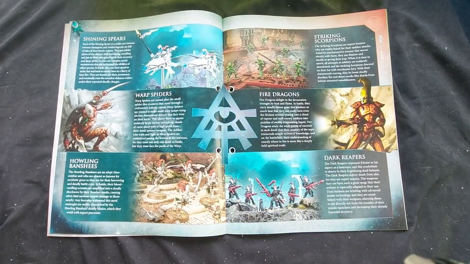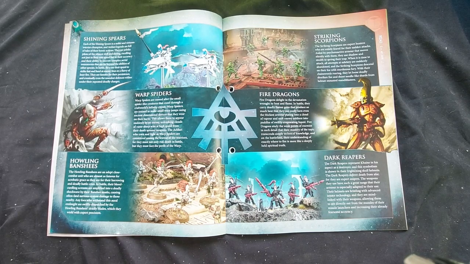Shining Spears. Each of the Shining Spears is a noble and virtuous warrior champion, and Aeldari legends are full of tales of their heroic actions. They are jet bike pilots of the utmost skill and daring, excelling not just in their raw speed, but in their accuracy and their ability to execute complex aerial maneuvers that are far beyond the abilities of other species. In battle, they use their speed to strike fast and hard at enemy lines in a flurry of laser fire. They are famous for their persistence, and eventually even the soundest defense withers under their repeatedly deadly charges.